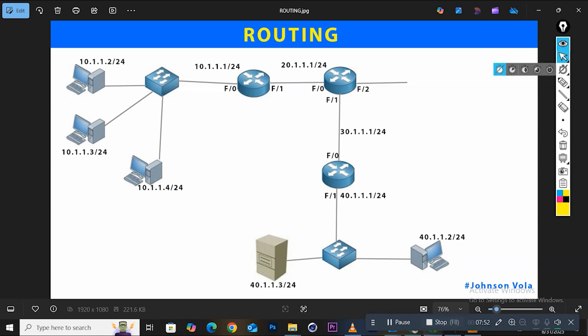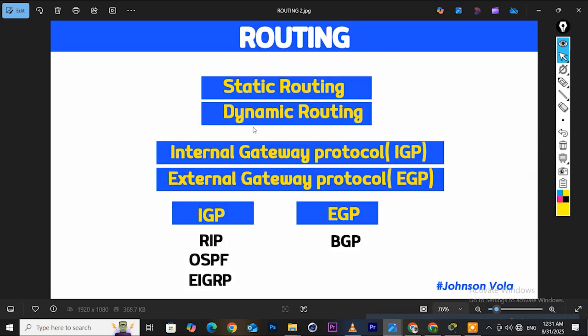How many types of routing do we have? We have static routing and we have dynamic routing. Static routing is the routing in which you go to each of those routers and specifically tell it how it has to forward information. You go into the router and you give it the command on how it has to route traffic. Meanwhile, dynamic routing automatically learns about all the routes in the network based on an implemented protocol.